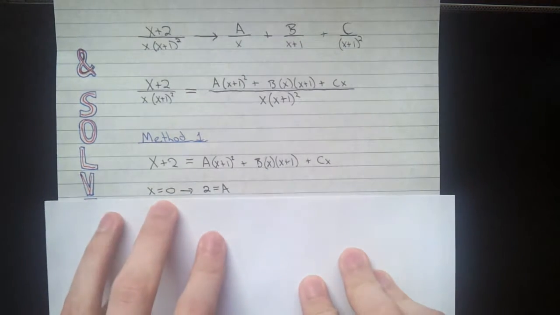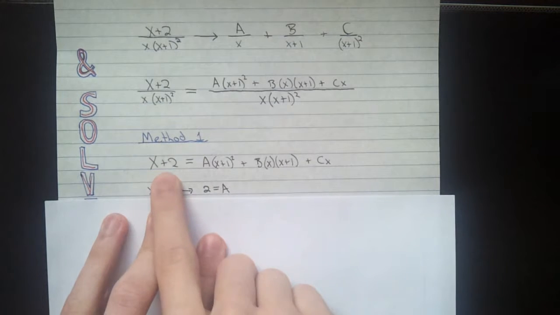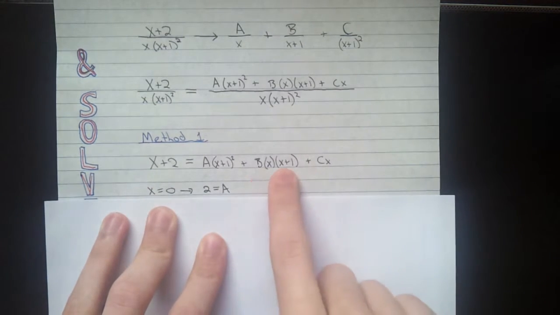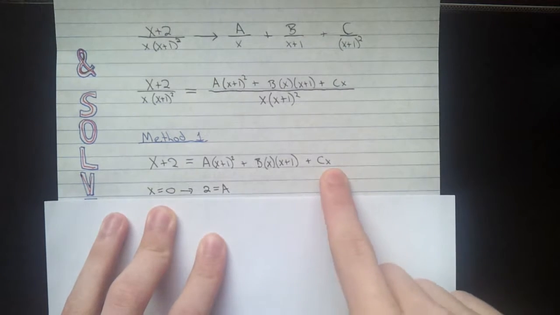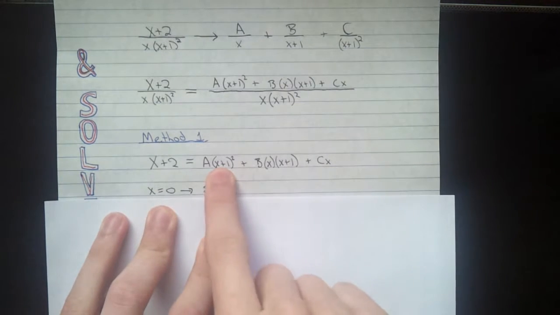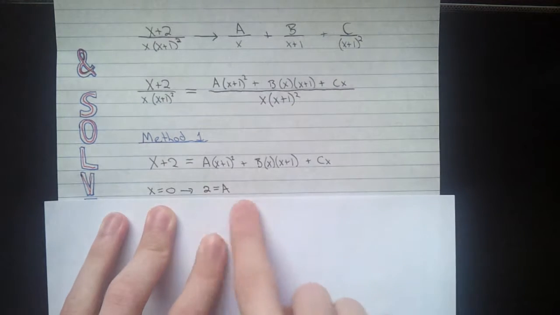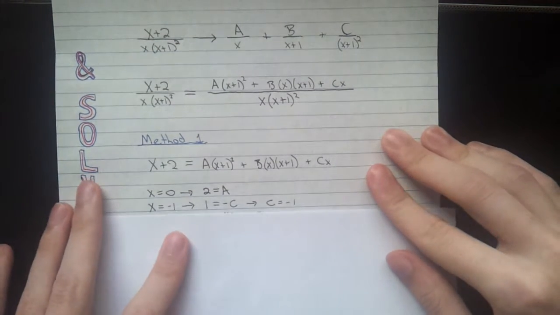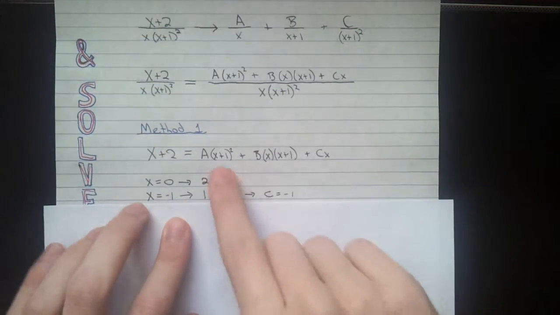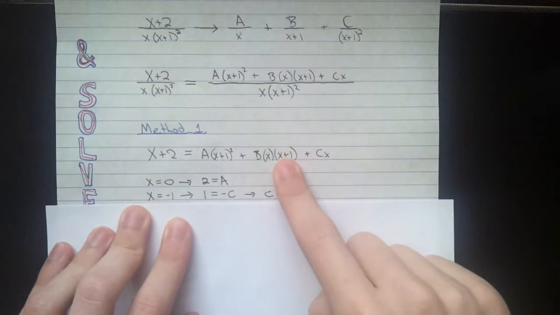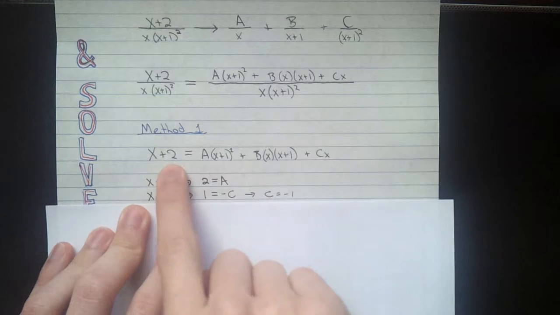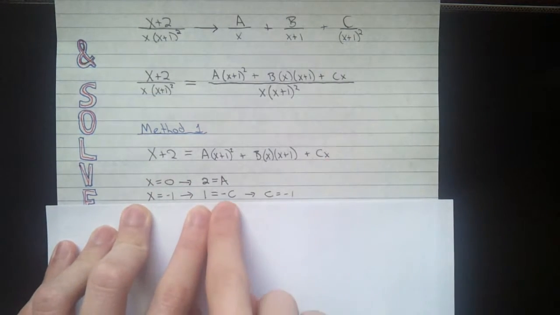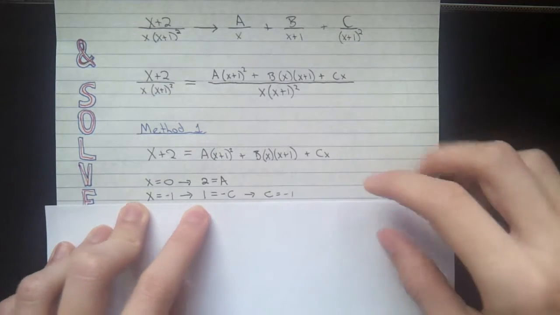So here we have x equals 0. So on the left hand side we have 2. The 0 makes this term go to 0, and this term go to 0, and this term is just 1a. So we're left with 2 equals a, we've already solved a. Next up, x equals negative 1, that'll make all of these terms go to 0. So you're left with, over here, negative 1 plus 2 is 1, and negative 1 times c is negative c, so we have c equals negative 1.